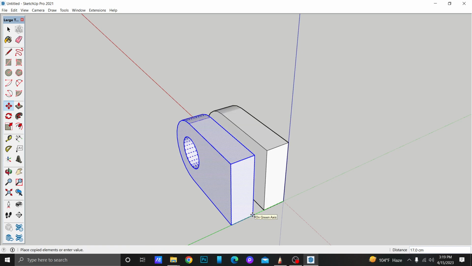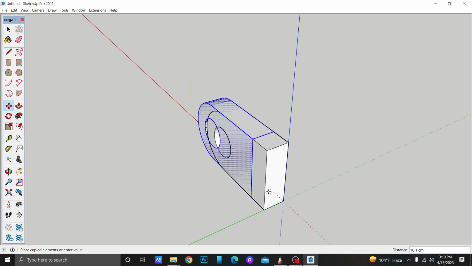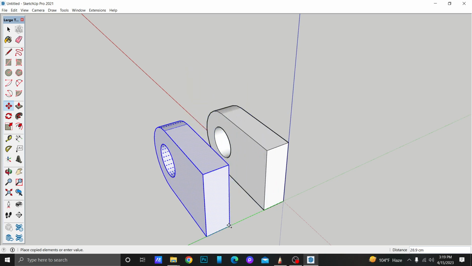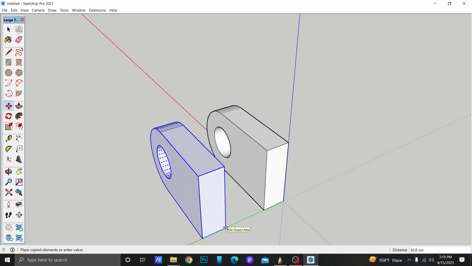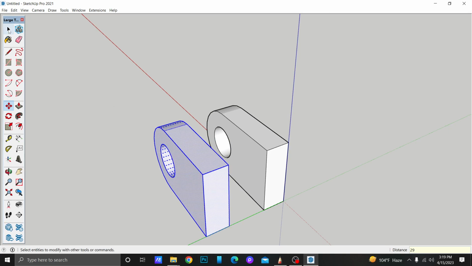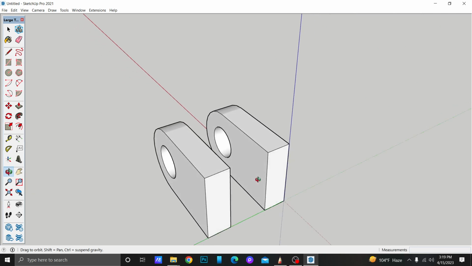When I press the control button, the original is kept here and a copy is moved. We keep it on this side. You can see the distance here. We keep it on this side and type 29, enter. So now we have this distance 29. Okay, so two of the handles are complete.